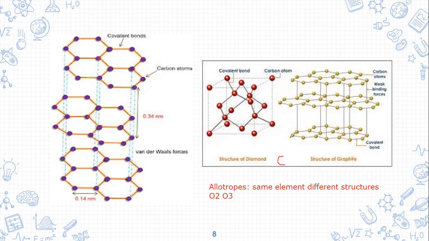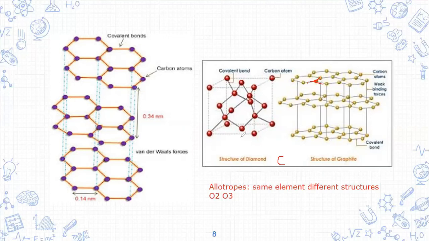Now coming to the differences between graphite and diamond, and then I will share with you the physical properties. Graphite has carbon which is directly attached to three or more carbon atoms. If you see over here, it has one carbon atom which is joined to three more carbon atoms, and it is forming a hexagon. A hexagon has 6 sides. So it is forming a hexagonal structure which is layered.